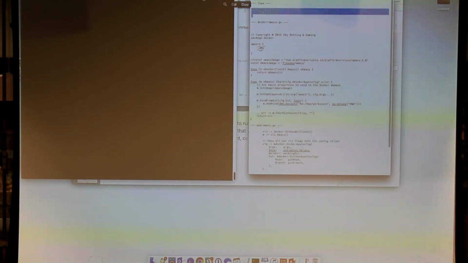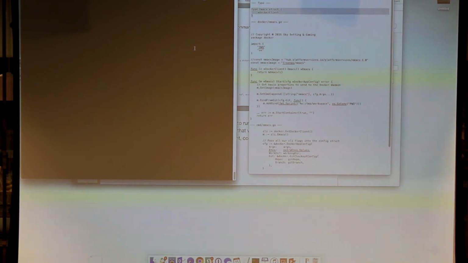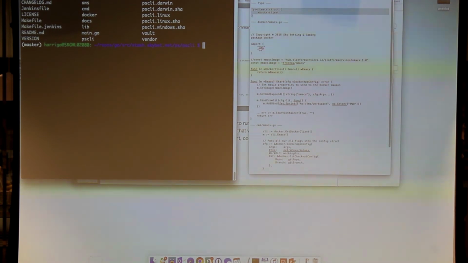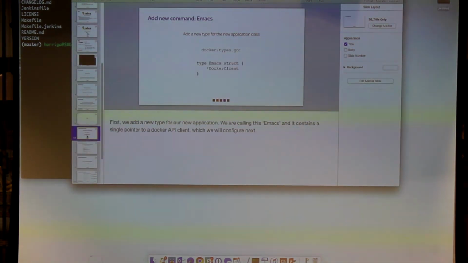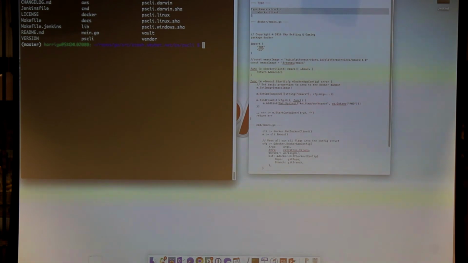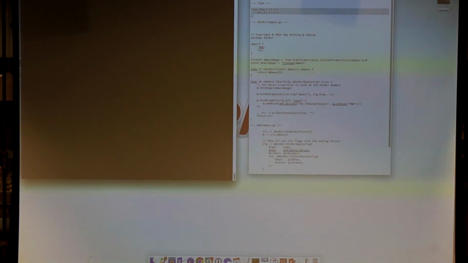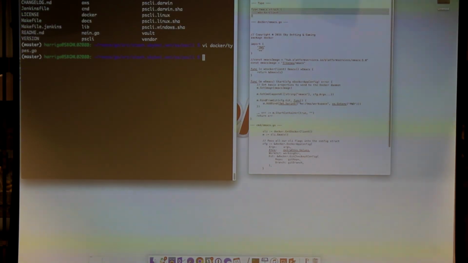So I'll do that. Add a type with a bunch of others in there.